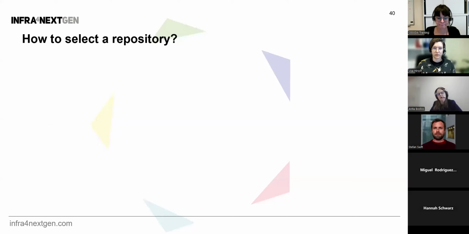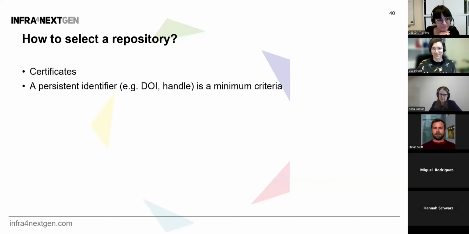So if you now go to, for instance, re3data and you have this list of thousands of repositories, how to figure out which repository is trustworthy? A first way to look out is certificates. For instance, the CoreTrustSeal. Only a minority of the repositories is certified, and only a minority of the repositories possess the CoreTrustSeal. But if you're lucky enough to find a discipline-specific repository that is certified, you have hit the jackpot and you can proceed with reaching out to this repository.